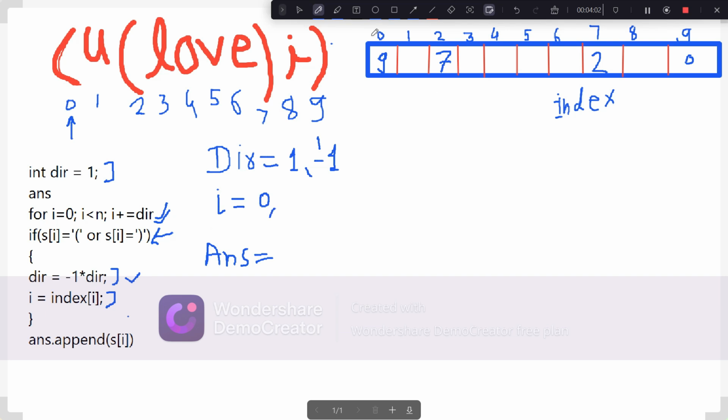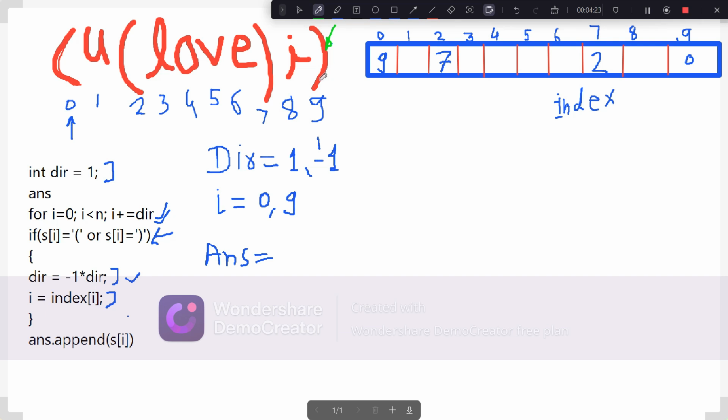What is there at 0? At 0 we have 9. So the new value of I would be 9. So our pointer is directly coming to index 9. And what is that index 9? That index 9 is here. See here, this is the character. So we directly jumped from 0 to 9.